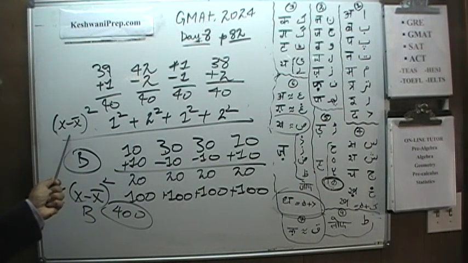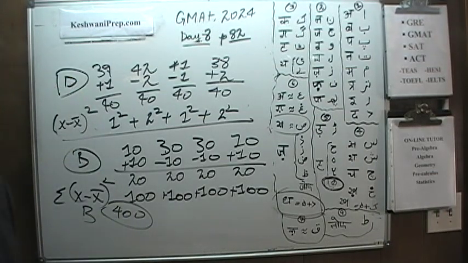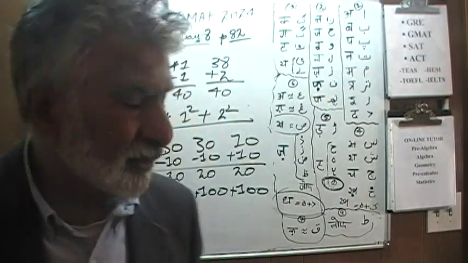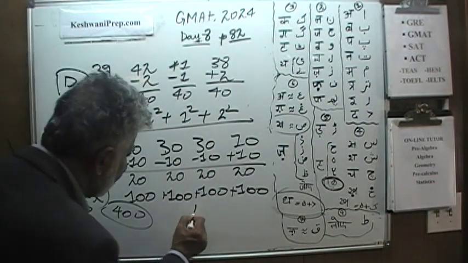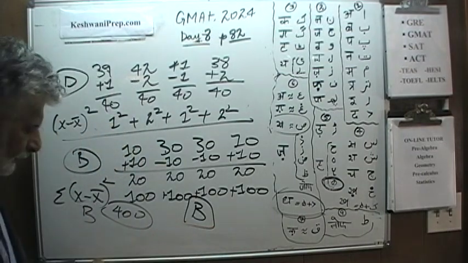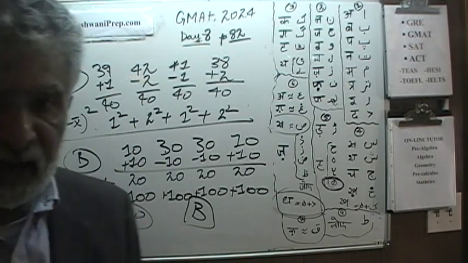As a matter of fact, this answer choice, the one we just did here, this was D. If the question had asked which one of them has the least standard deviation, the answer would have been D. Since we are looking for the greatest one, the answer is B. That was number 56. That was also the very last one on the page.